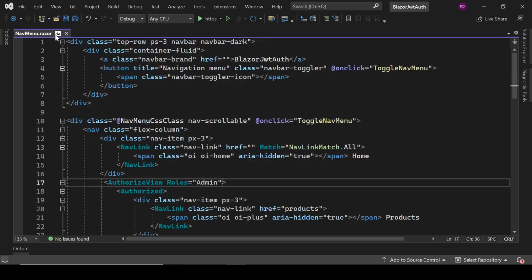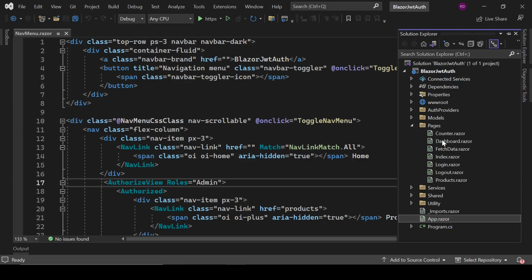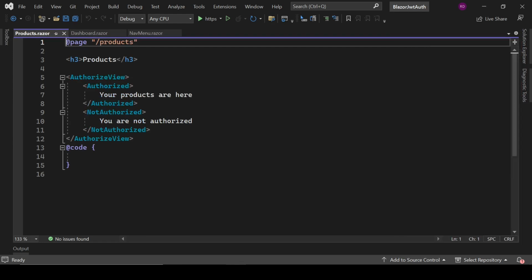Okay, so let's close it here, and now we need to do one more thing. Open these pages which are authorized, and these two pages are authorized.